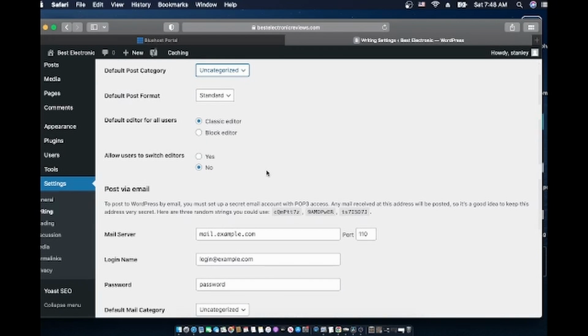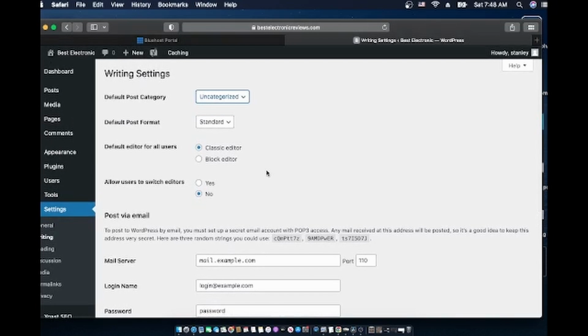Okay, I have to come back and do this later because I am going to use a different theme. So let me go work on the theme first, and then I can come back and do this. And the next thing, I will have to change reading. So I'm on the reading right now. I don't have to change anything here.